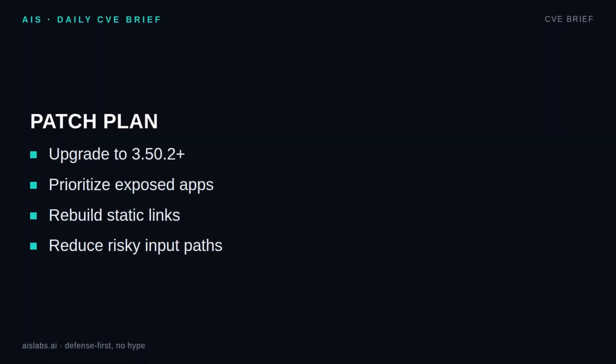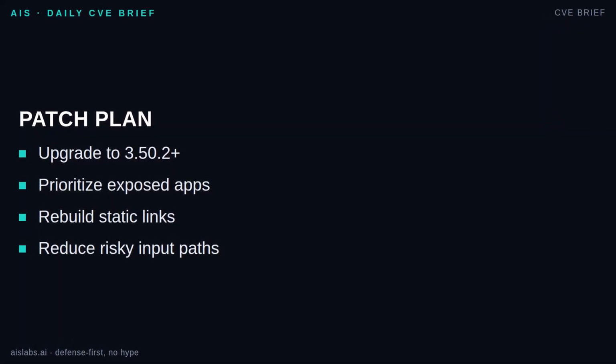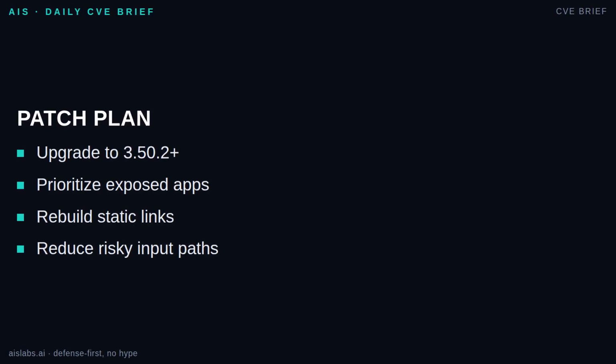The primary remediation is to upgrade SQLite to version 3.50.2 or above, exactly as the official description recommends. Prioritize systems where SQLite is reachable through network-facing applications, multi-user applications, or services where low-privilege users can trigger database-heavy operations. If your software statically links SQLite, updating a shared library on the host may not be enough. The application may need to be rebuilt and redeployed with the fixed SQLite version. If SQLite is bundled inside a vendor product, track the vendor's fixed release, rather than trying to replace internal components manually.